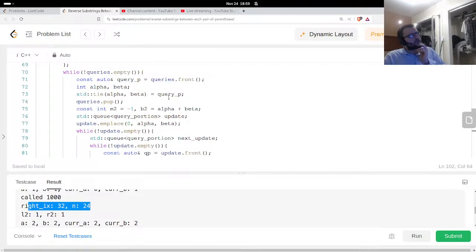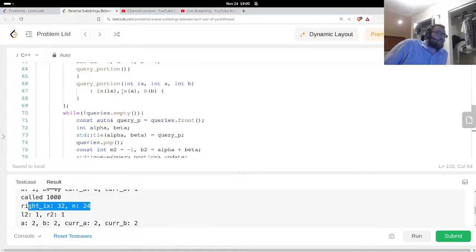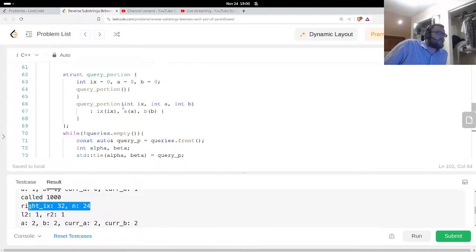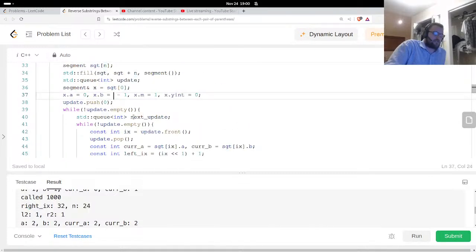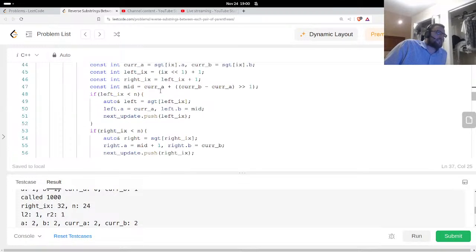Oh. I think I understand the problem. This needs to be n-1 at the top. Oh my goodness, what a headache. I think that's the issue. I think it's that simple.